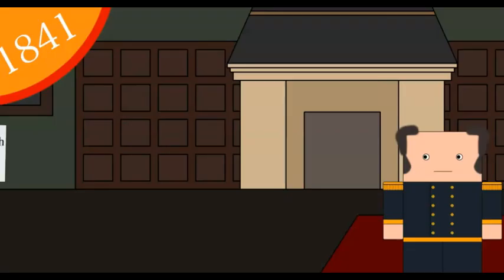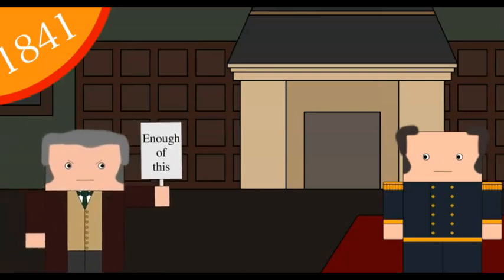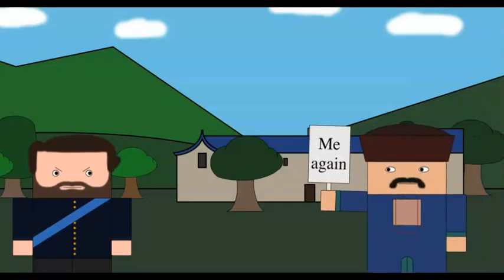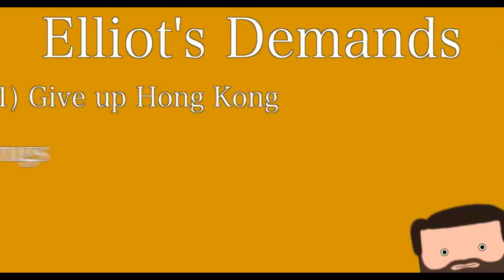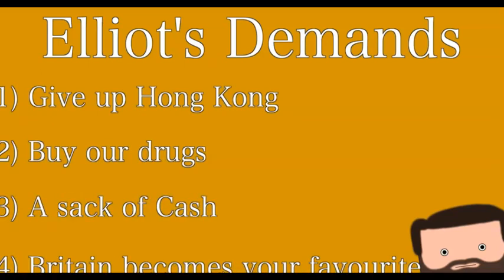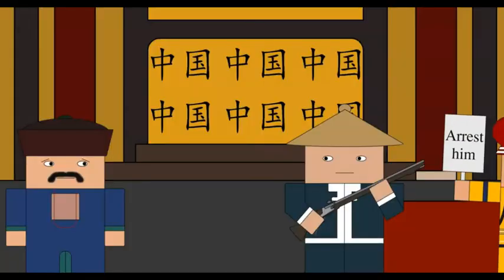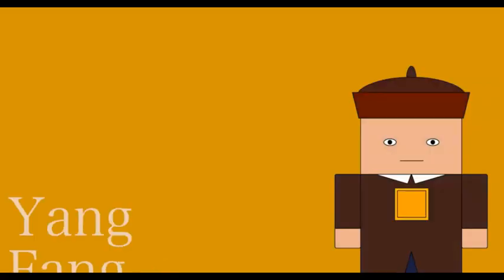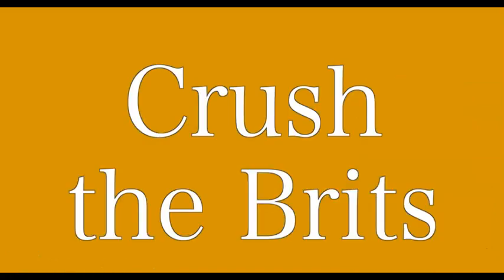Months passed and the British were unhappy to wait anymore, and so in early 1841, back to fighting. The British were victorious at the Battle of Chunpi, and Qi Shan and Elliot met to discuss terms in late January. Elliot demanded Hong Kong, the reopening of the opium trade in Canton, a bunch of cash, and for the British to be recognised as equals. The Emperor said no and had Qi Shan arrested and replaced him with two men, the Emperor's cousin Yi Shan and a general called Yang Fang. Their task was simple: crush the British entirely.